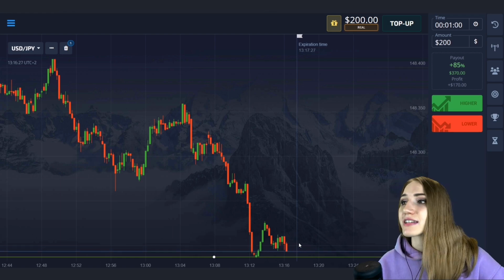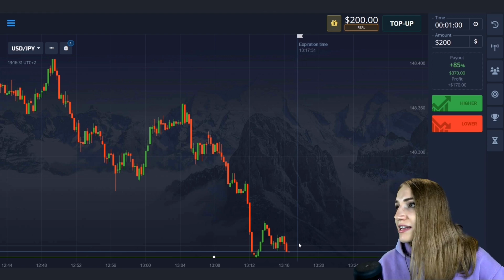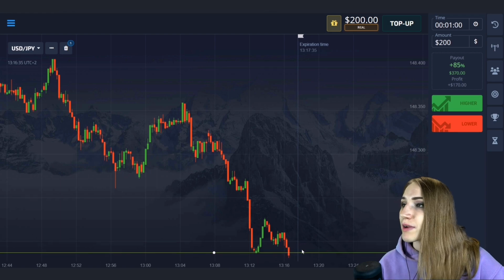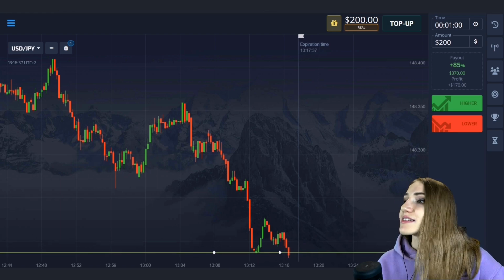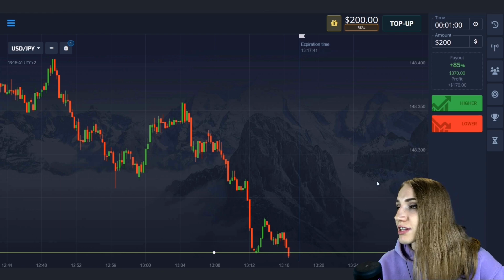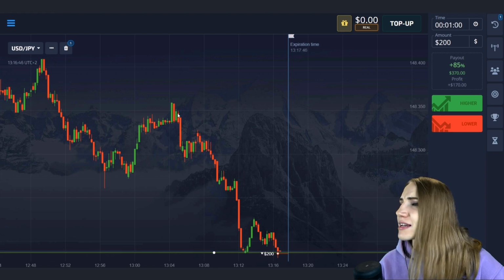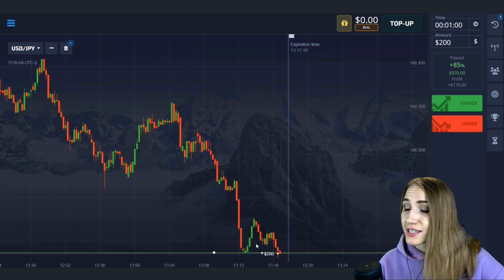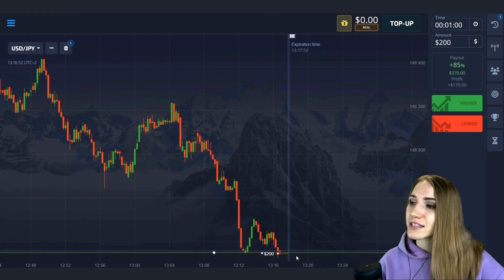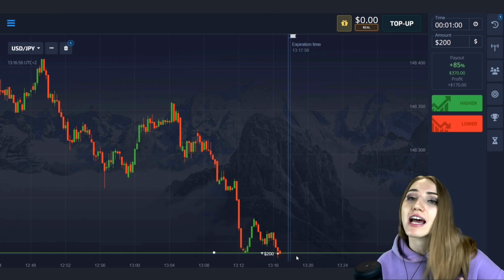So let's discuss the very first entry point. I will explain it to you. As you can see, this is the support level, and at the moment, after the pullback from the level, the price is sticking to this level, and already it's going beyond the level. In this situation I will open a trade down for 1 minute because the price has amazing potential for decrease. As I said, it is sticking to the level, and there is a high chance that this level will be broken through, and I suppose that 1 minute must be enough for that. Let's check it.